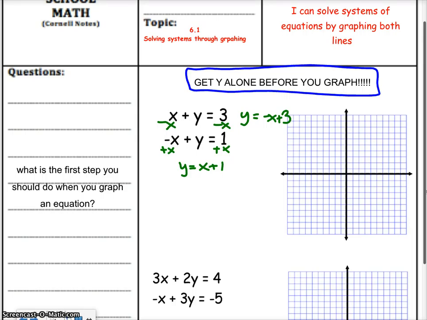I don't know if you like it this way or right on top of each other. I'm going to prefer to bring this down so I can look at them both aligned. So this is y equals -x plus 3. And now I'm going to graph both lines. So this is 1 over 1. So I intersect the y-axis at 1, and then I go up 1 over 1, up 1 over, or down 1 over. So there's that first line.